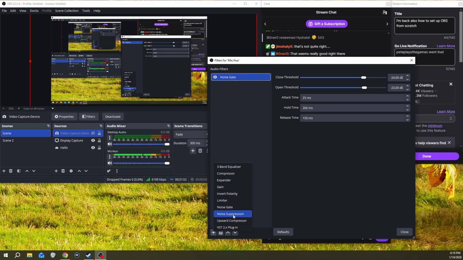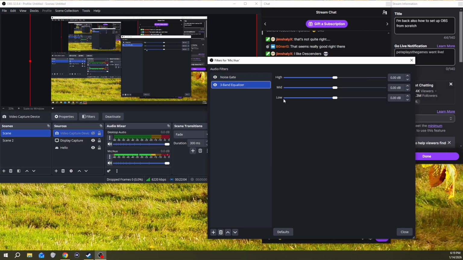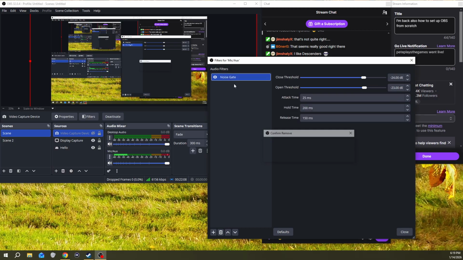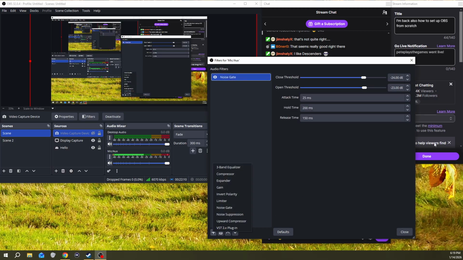Limiters, noise suppression. If I had a bunch of fans blowing and I couldn't talk louder than the fans, you've got to get the bass out of your voice. Then do this and drop your lows. That's all you've got to do. Focus on the mids. Put the mids up. I wouldn't worry about the highs because that's going to really get you.